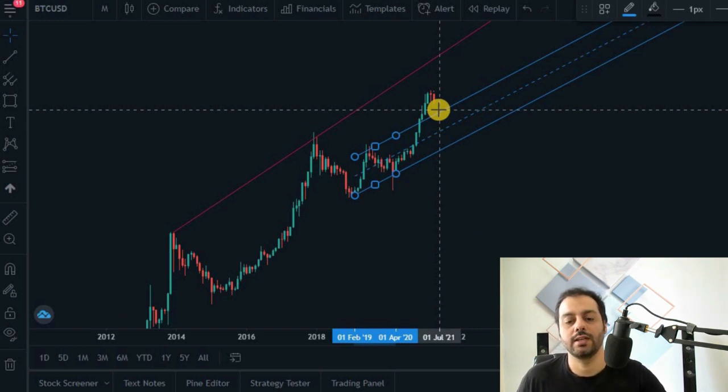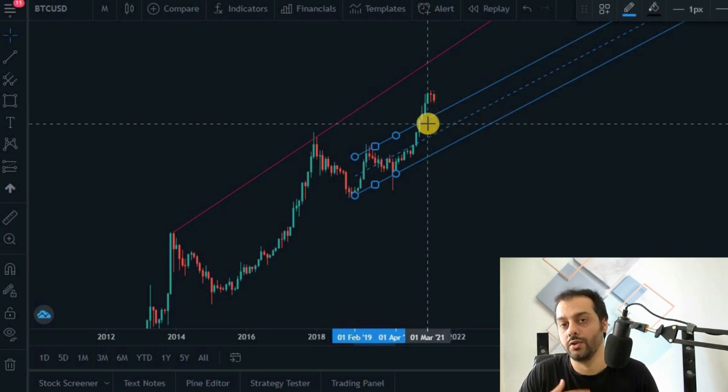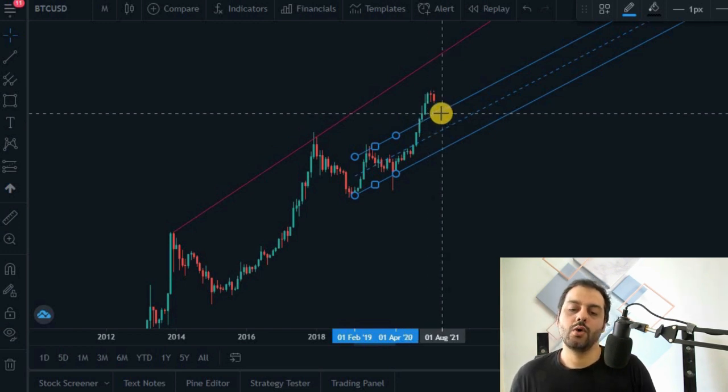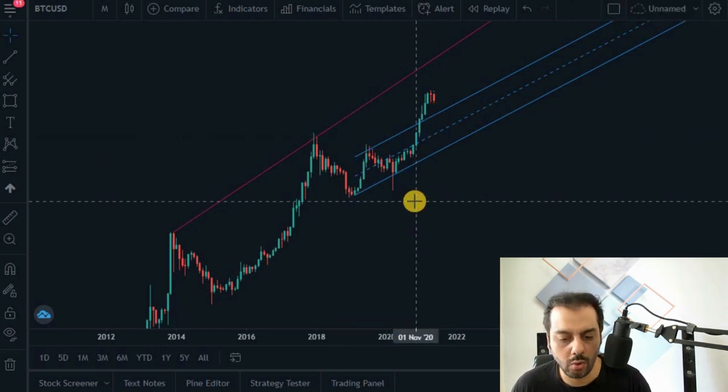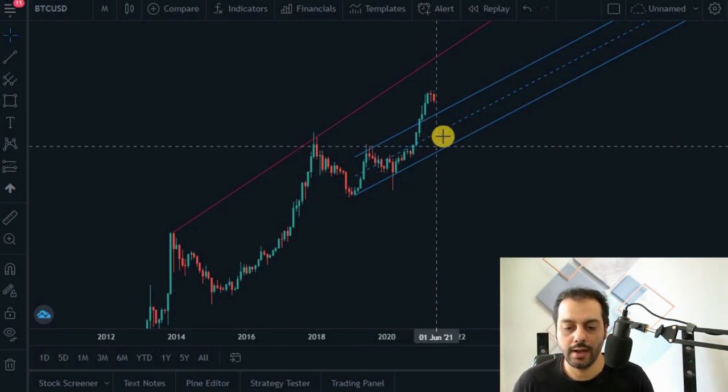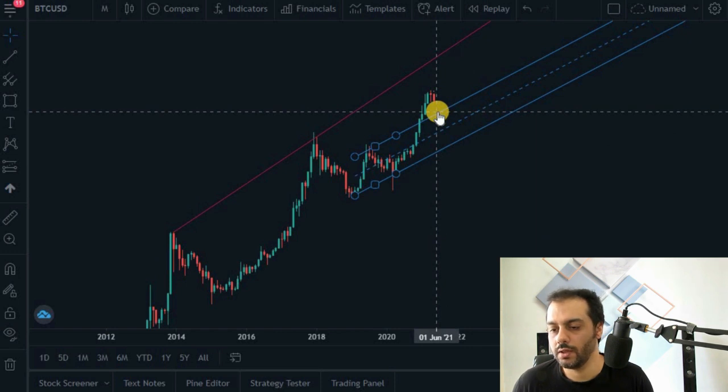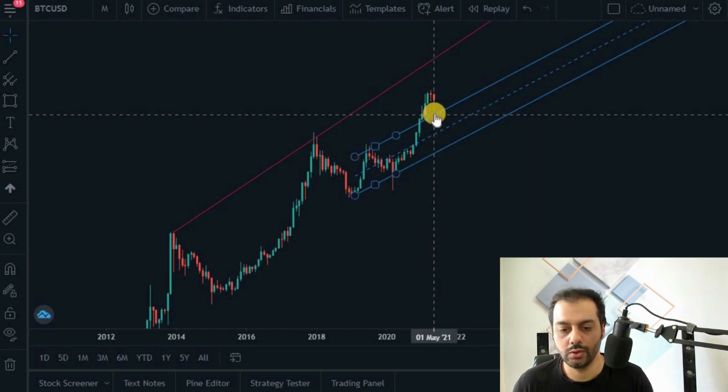You can't say that it's for sure the scenario here, because no one can predict the chart. As you know, if you know me, I say that no one can predict the chart, and it's not up to me. We all know that no one can see the future. Anyway, this is the bearish scenario that we have here. I don't see any other support here until 33 or 32 maybe.